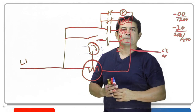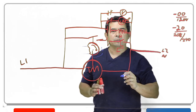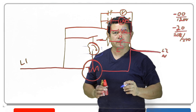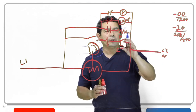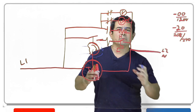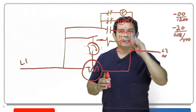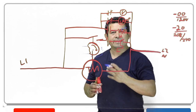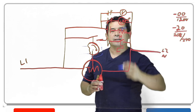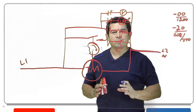Now, I've been talking about a heater. On some of these, especially the more complicated ones, they may not use a heater — they may use a hot gas bypass valve. If they use a hot gas bypass valve, they're going to open up and send the hot gas from the compressor discharge into the evaporator to melt the ice. They may not turn the compressor off; they may leave the compressor on so you have plenty of hot gas going over to the evaporator, thawing it out. And yes, of course, they would want to turn the fan off. But these are things you have to look at in your unit to see how those might be set up.